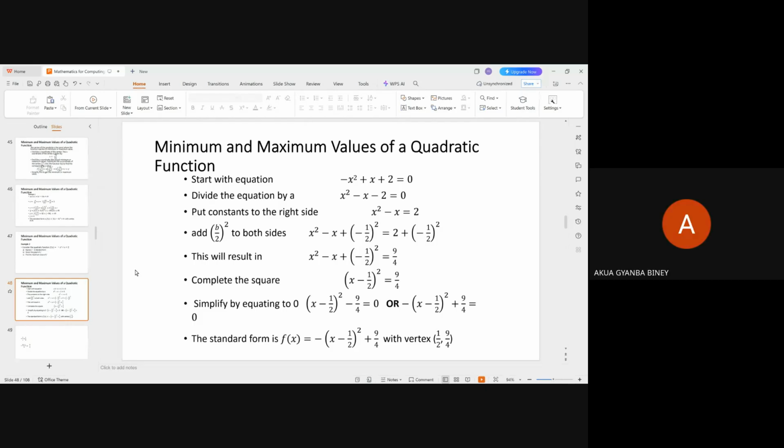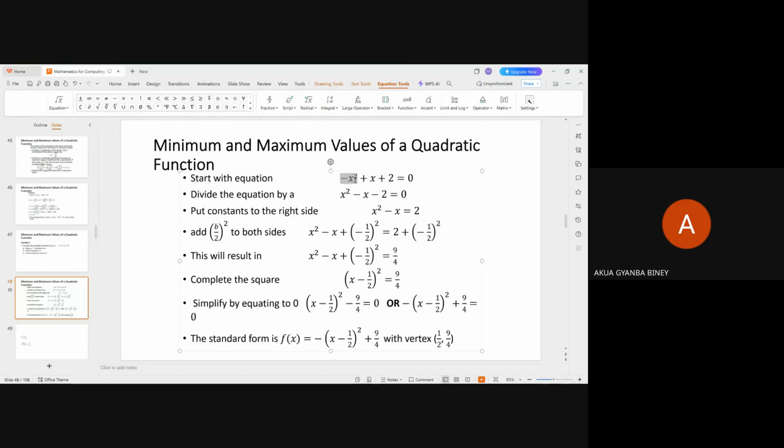Now you are swimming. Yeah. So from when the question is given, you can straight away know that this is going to be an upward open or downward open. You know from it. So you realize that even without solving the question, you still have an idea.